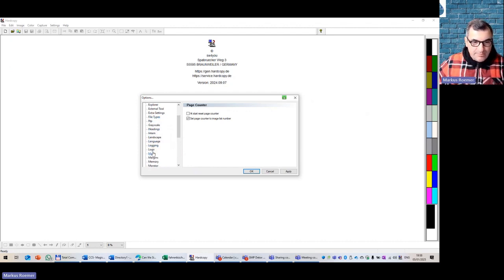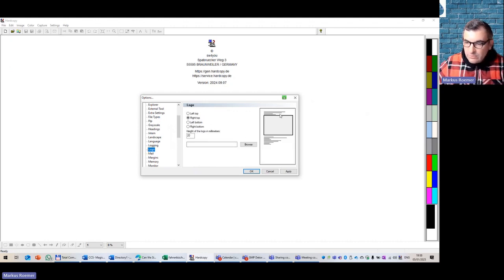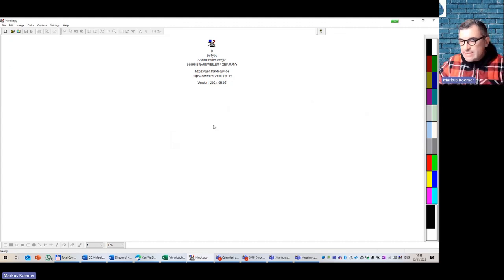For some companies, it will be super interesting to add the logo on the right or left or whatever. You can upload a logo, and then you also have the logo on the screenshots. Why not? So pretty cool to take screenshots. So I wanted to show you 2 very cheap and very efficient ways how to create a test script and to do screenshots. So happy testing during your user acceptance testing.